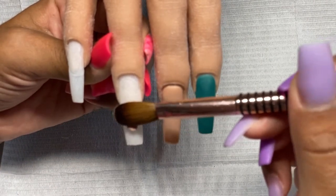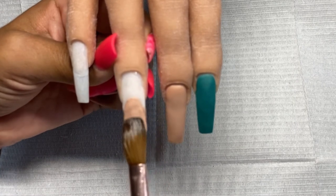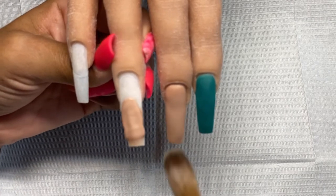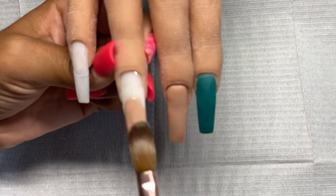So like I mentioned earlier, I like to use the 3-bead method. So here you first see me apply that very first bead, and I normally put it right where the natural nail bed and the nail tip meet, and then I just work that acrylic powder down towards the free edge.